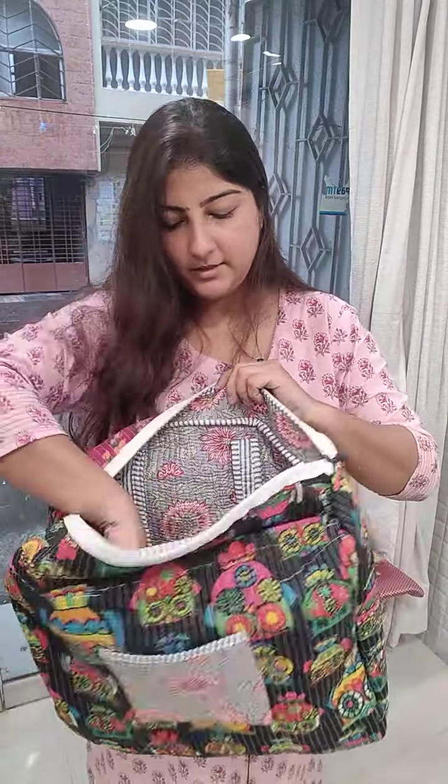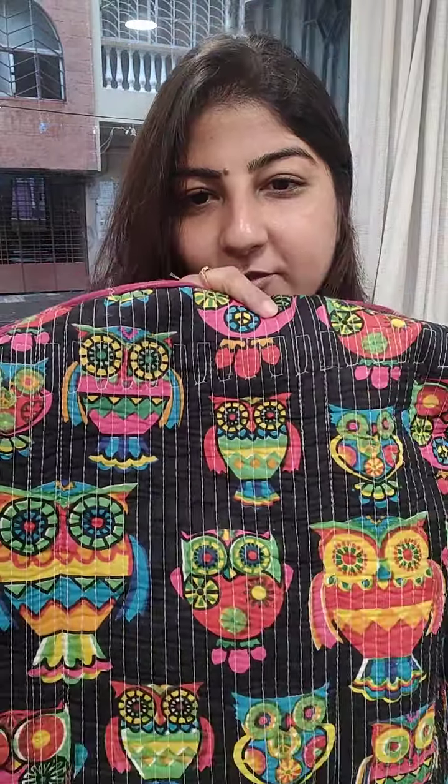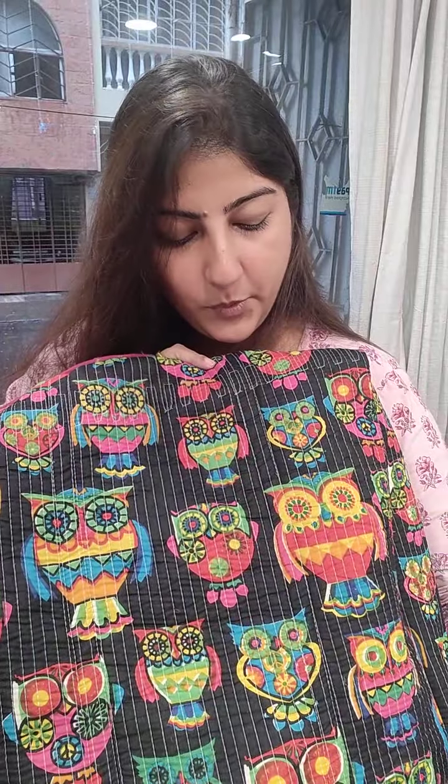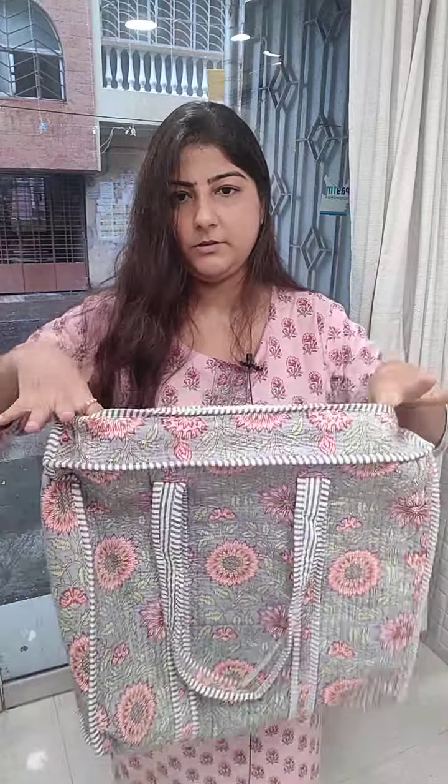If you don't want to use the chain, anytime you can reverse and use this from the other side — so this is actually a reversible bag. Look at these beautiful colorful owls on the inside. The symbolic energy of the owl is Mahalakshmi, and Diwali is here! Happy Diwali to everyone in advance. Price range for the bag is 950, free shipping all over India.